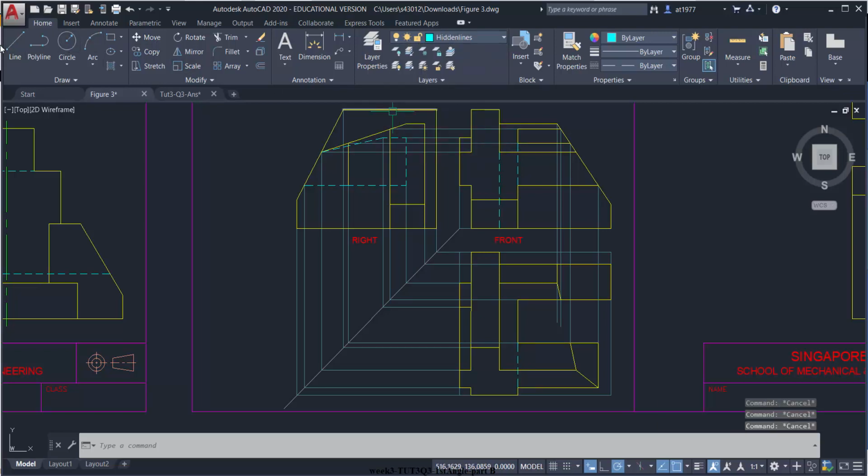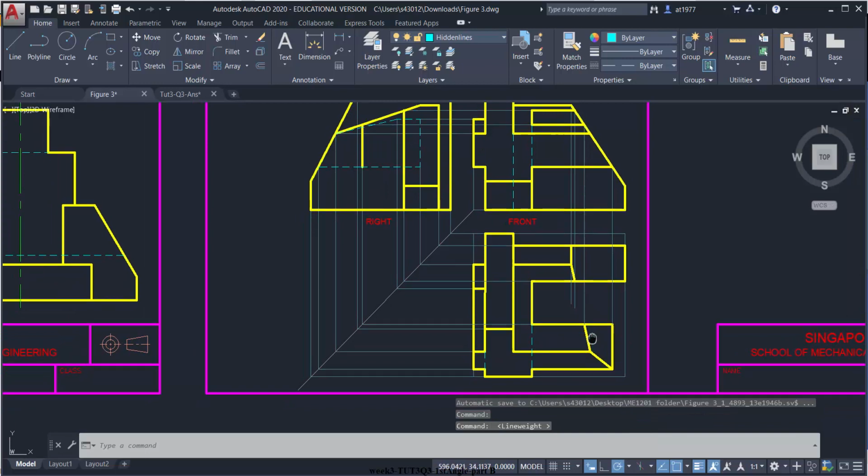And the last line that I need: if I look at the front view and right view, there's something hidden, this edge here. Looking from the top, I can see from here to here there's a line that's hidden. So from here to here, this one.